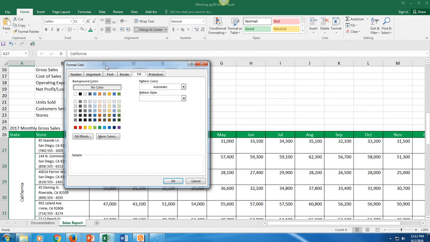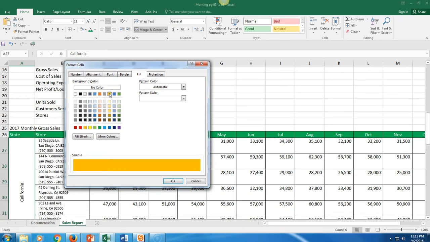The Format Cells dialog box opens with the last tab used displayed, which in our case was the Fill tab. Step number 3. With your Fill tab selected, and if it opened with something else, just click Fill, no big deal. In the background color section, we're going to click the gold theme color, which is the 8th color in the first row, and it's that one right there. And again, just count over, and it's that one, even though it doesn't light up with the name. Go ahead and click on that, and that's our fill color.